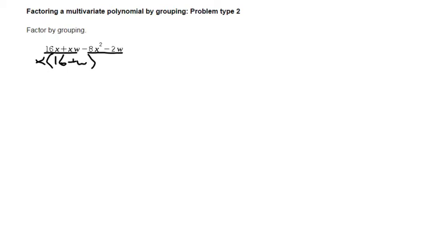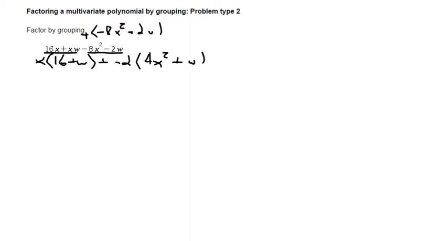And we have to be a little bit careful here because of the minus sign. So this is like a plus, and don't forget the minus is with the 8, so this is like minus 8x squared minus 2w. So in this case, I'm probably going to want to factor out a minus because there's a negative sign here and here. So I'm going to factor out a minus 2 because I can do that from each one, and then what's left is 4x squared plus w.